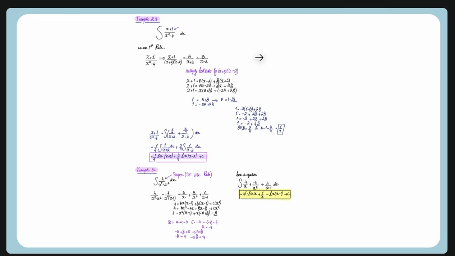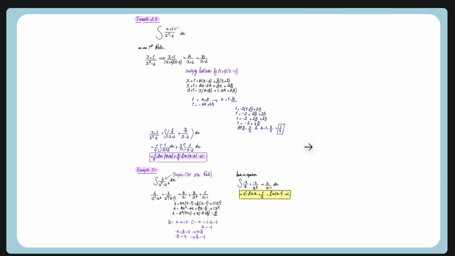So we multiply both sides by x plus 2 and x minus 2. So x plus 1 is equal to a times x minus 2 plus b times x plus 2. And then you can simply expand the brackets, find your a, find your b. Then you have 1 is equal to a plus b, and then so on. So b is equal to 3 over 4, and a is equal to 1 minus b, which is 1 over 4. Then you plug in the values that you've got from the equations, and then you can integrate normally. So it is 1 over 4 ln of x plus 2 plus 3 over 4 ln of x minus 2 plus c.